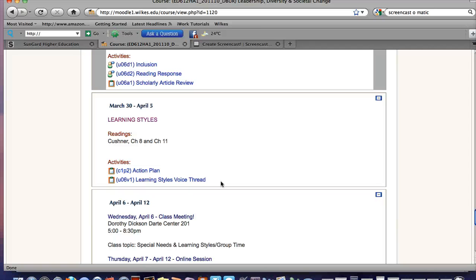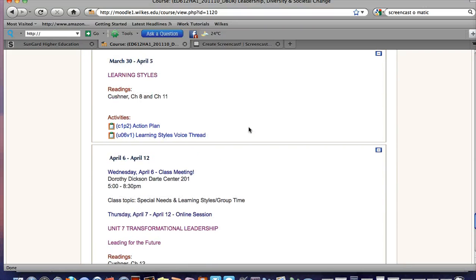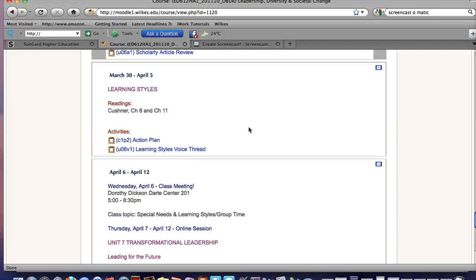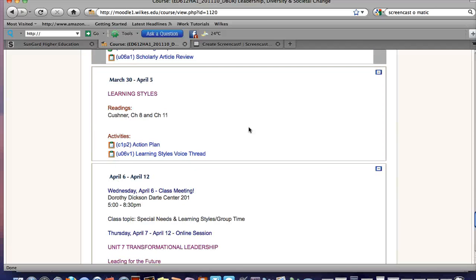But the reason things are kind of lighter here is that you have some big things to be working on. The action plan, while it's not necessarily a long document like a 10-page paper or anything, takes a great deal of thought and requires you to really think through some details. And shortly after the action plan is due, your mini lit review is due, and so you should be starting to read and think and collect information for your mini lit review.